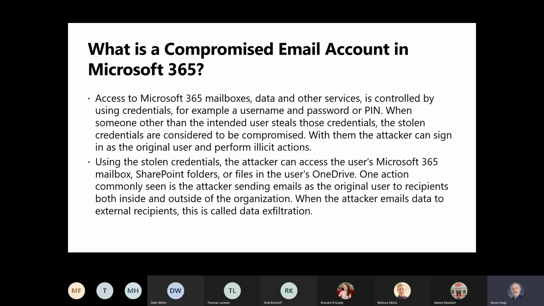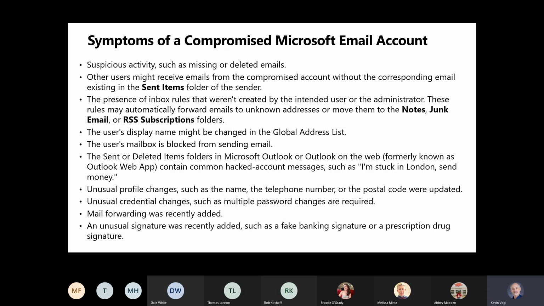A lot of times attackers steal credentials, really trying to get into even CIOs' and CFOs' mailboxes so that they can send information. So it's really important that if this happens, you know what courses you can take, and what processes you follow to make sure you lock down those mailboxes, change their passwords, whatever it might be. Let's take a look at some of the symptoms.